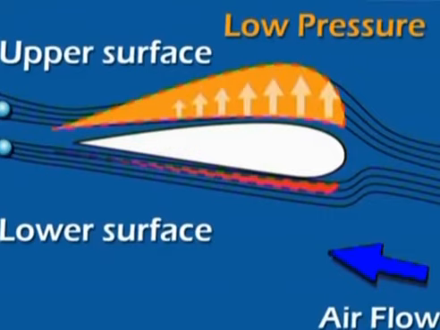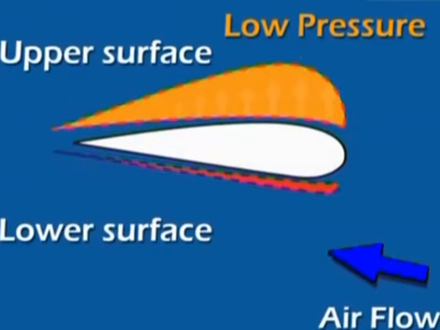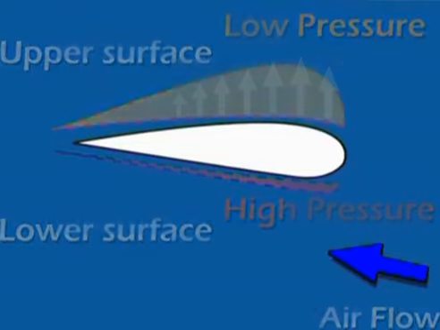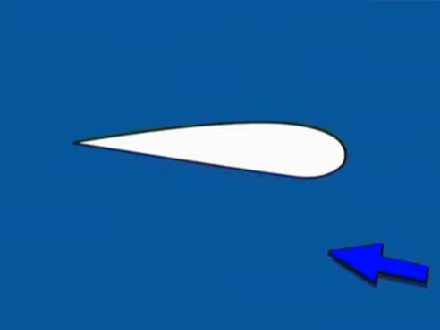On the other side of the wing, air molecules push against the lower surface, creating a high pressure zone. This is also a source of lift. About 3/4 of the lift results from the low pressure above the wing and 1/4 from the high pressure under it. Most of the lift occurs near the profile's leading edge. This simplified explanation of what causes lift should help you understand why our wings fly.